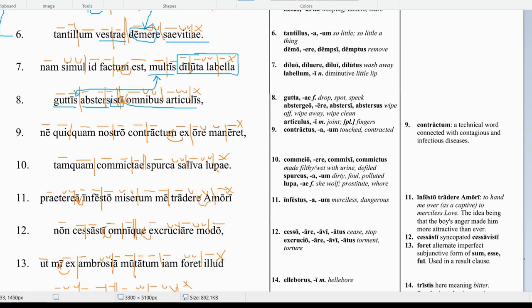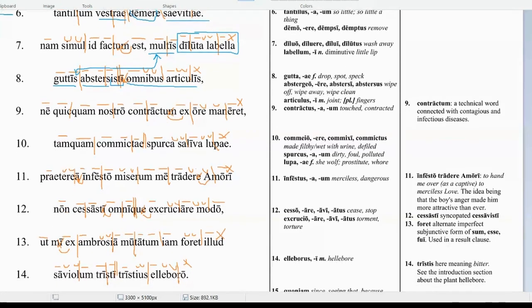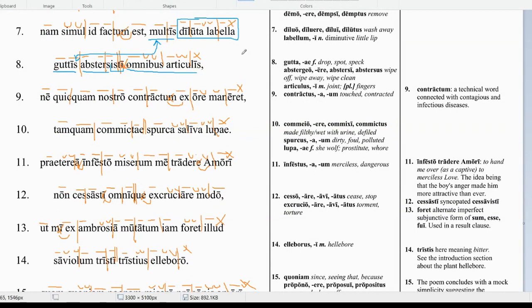We might turn this into a verb. As soon as it was done, you washed your lips with lots of drops, and you wiped them clean with your fingers. Yeah, in English, I think we would put a conjunction here and turn this into a verb instead of a participle. But that's okay, as long as we can understand what's going on.